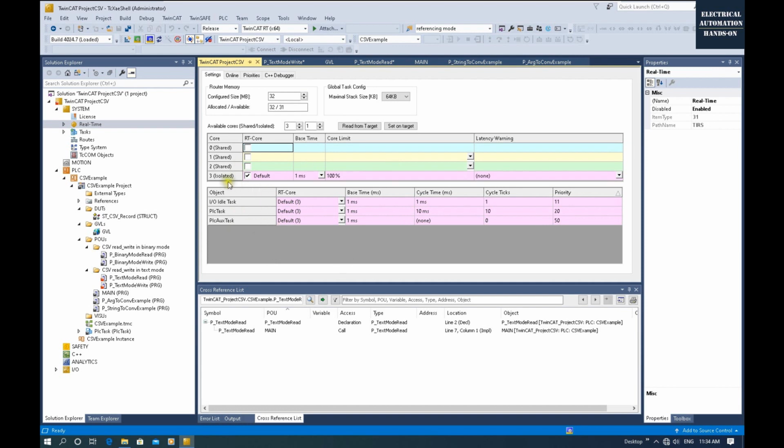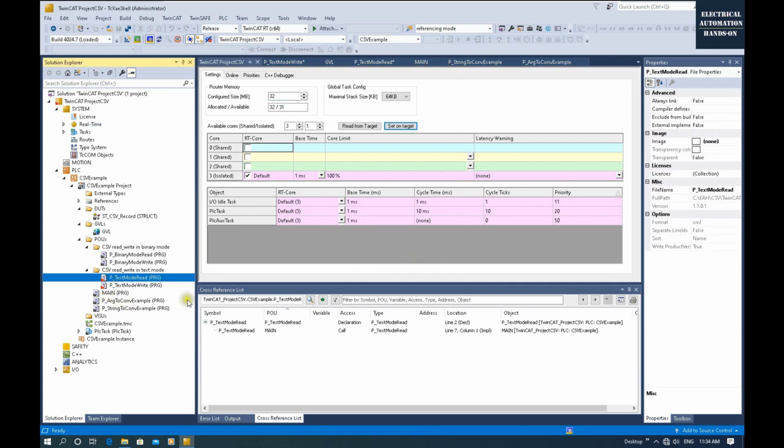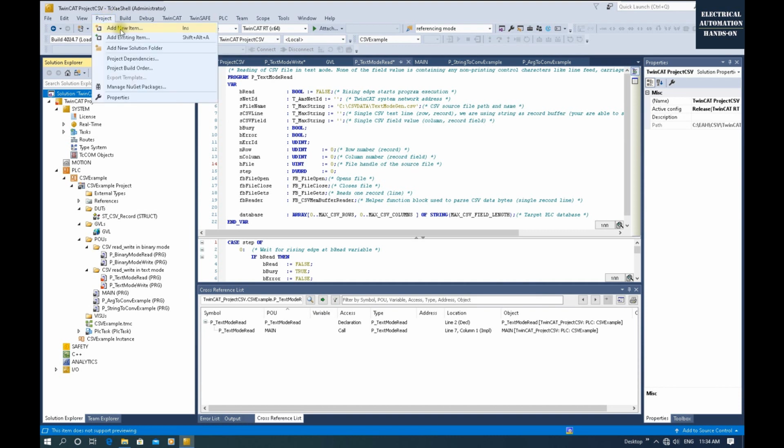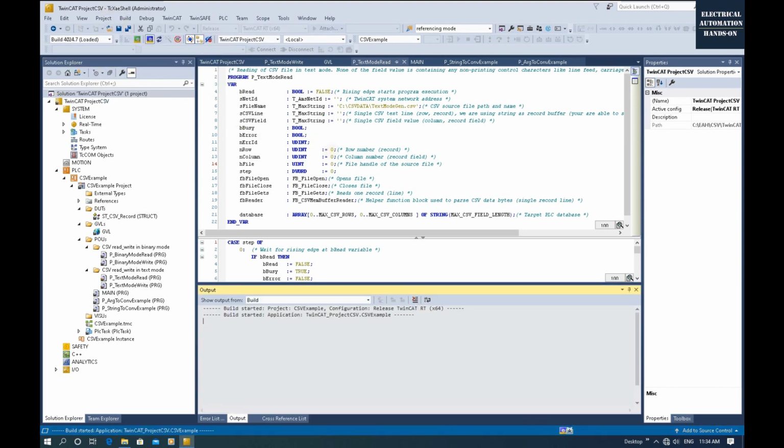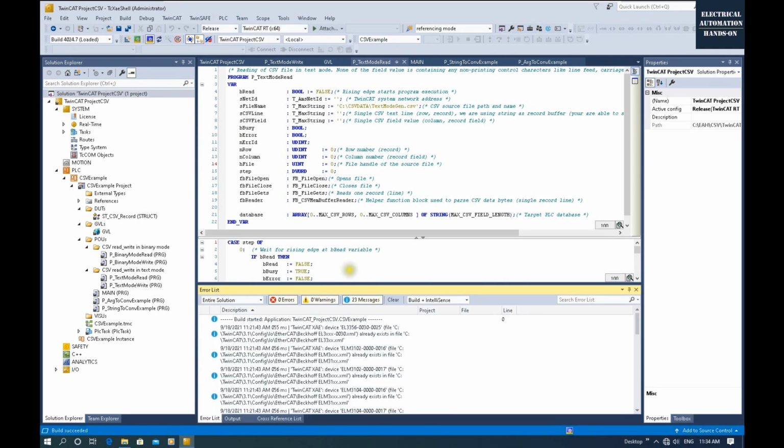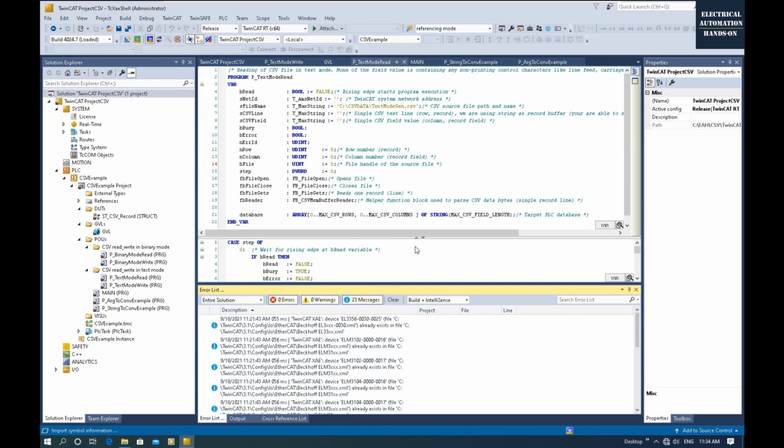So all those tasks have to use the isolated core, and then click this set target. Okay, click set. All right, after this, we can download the project. So we can click build the solution and download. So let's do a quick download and test the CSV file write and read. Okay, now we can download, activate the configuration.